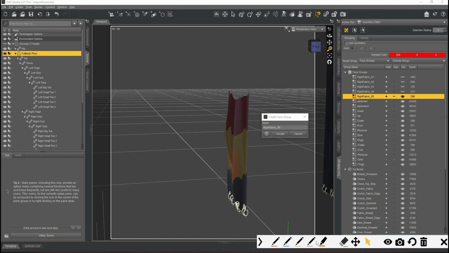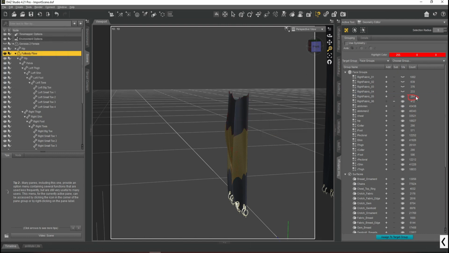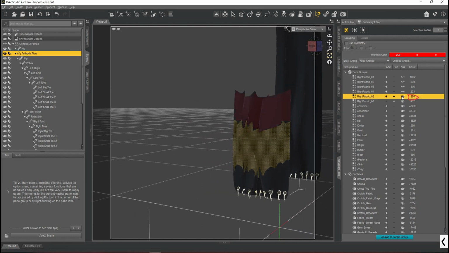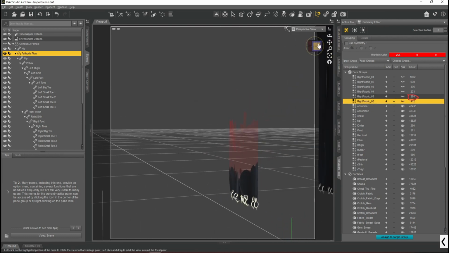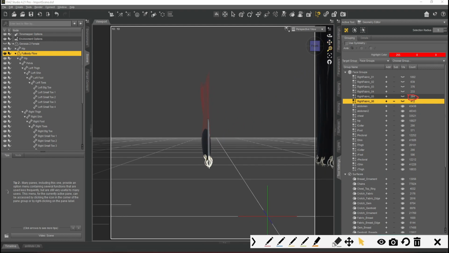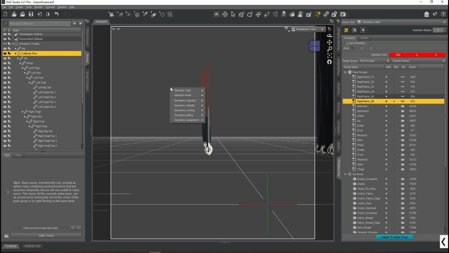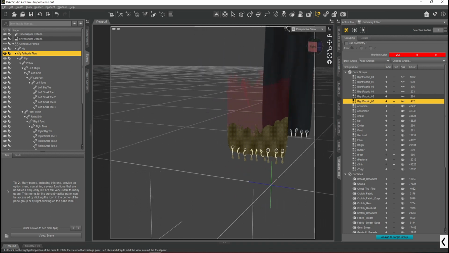Now watch this number. Yeah, this is the number of faces that are in this group. And if I hit accept, it shrinks. Basically, what it did is it reassigned the faces, which is exactly what we wanted. So you can manually change that if this occurs to you down the line when you're really invested time-wise in the project and say, wait, I don't want to redo this from scratch. This is your way to go.